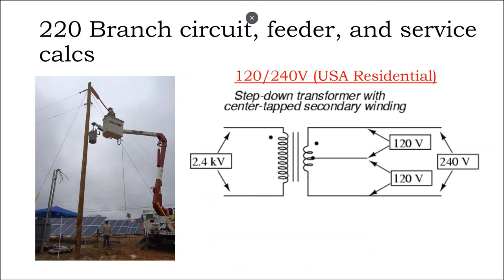Here we're hanging a transformer on the side of some power lines. And here's our solar array we're interconnecting to the grid. Now these power lines, you and I would consider them to be high voltage. The electric utility would consider them to be a low voltage distribution circuit, just 2,000 volts of electricity. Whereas our homes are using 240 volts of electricity divided between two feeder legs, 120 volts apiece. With reference to ground, you reference one to ground and you get 120 volts. If you reference two to ground, you get 240 volts.